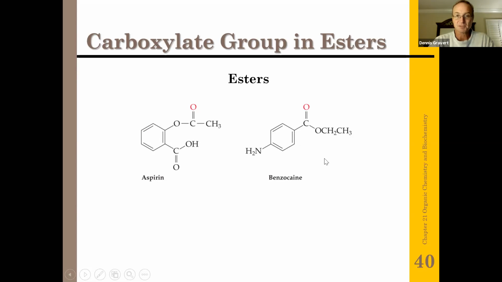Esters, here are some examples. There's benzocaine, a numbing agent. Aspirin relieves pain and lowers fever. It has both an ester and a carboxylic acid group in it, and the aromatic ring, so 3 functional groups there. There's an amine, which we didn't talk about, well, not in great detail. Aromatic compound, ester, 3 functional groups also.